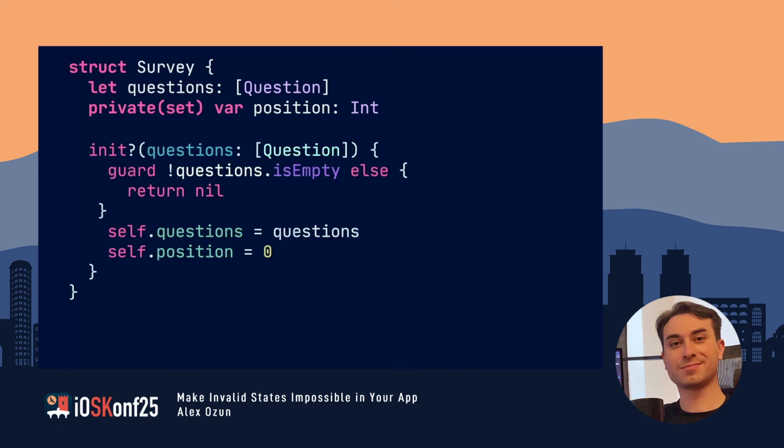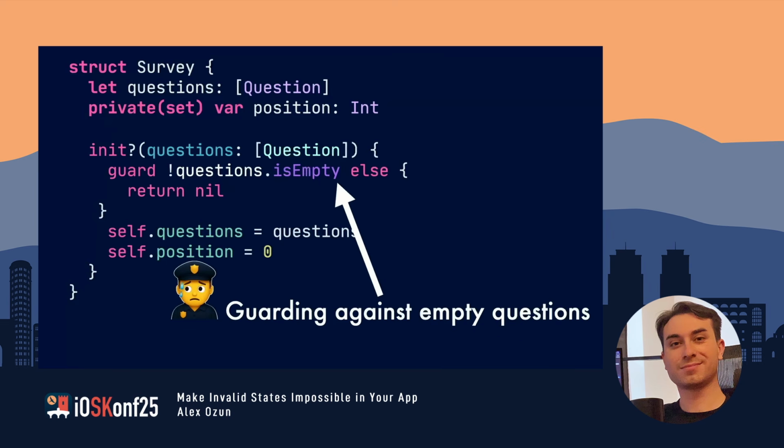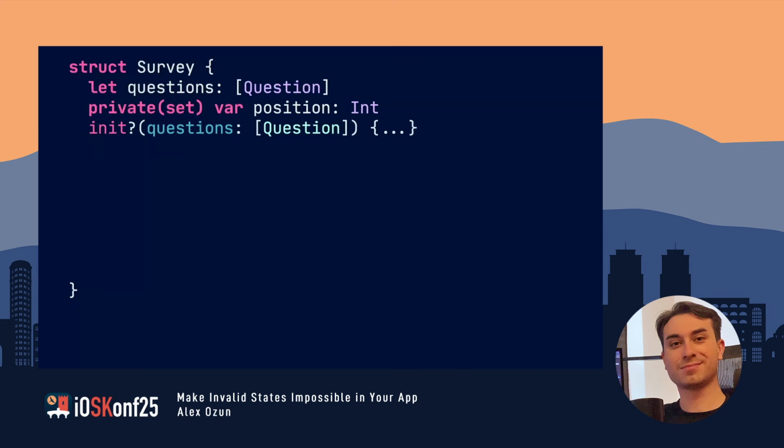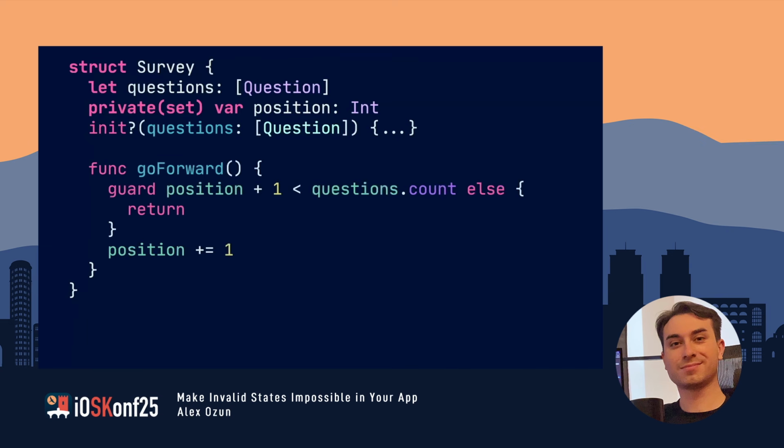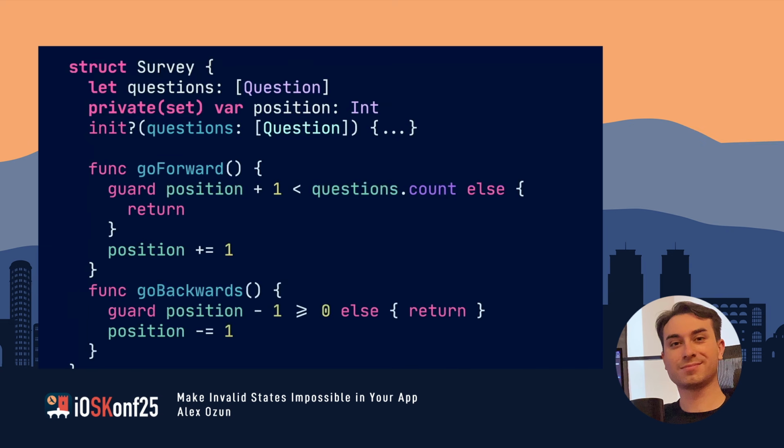And so we can create an initializer that guards against empty questions and even sets the initial position to be 0 and not, like, -1, for example. So this is good. We encapsulated these checks. Then when we go to the next question or to the previous question, we guard the upper and lower bounds. So fantastic.